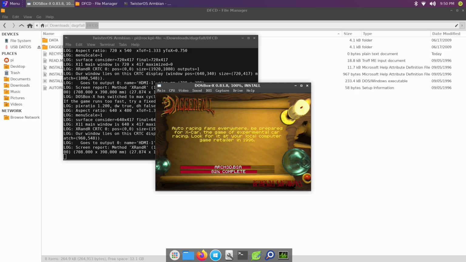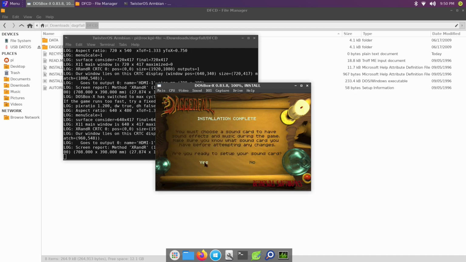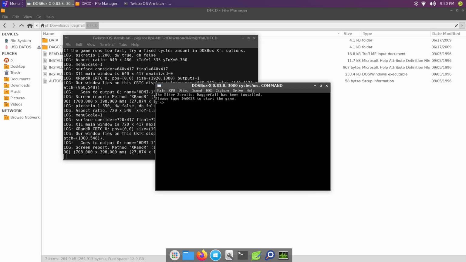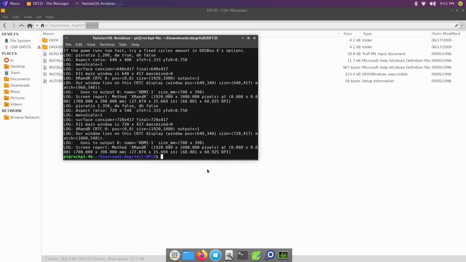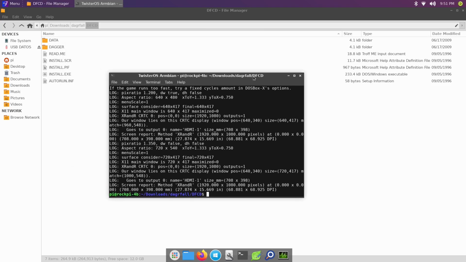So this is a demonstration. I don't think it will be playable anytime soon, neither on ROCKPI4B, neither on Raspberry Pi 4. But it is a demonstration that at least we can do it. Who knows, maybe in the future with Panfrost much more developed, and BOX64, it can run the Linux 64-bit version instead of Wine, or of the Windows version, so we reduce the overhead for the emulation. Maybe that way it could be playable in the future, but I doubt on the Raspberry Pi 4, even with its great Mesa drivers.